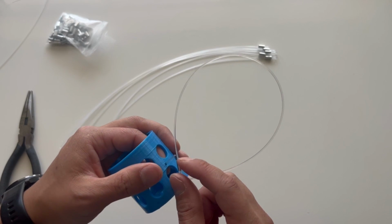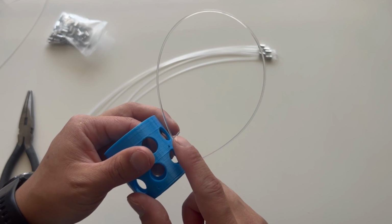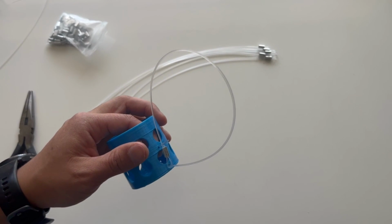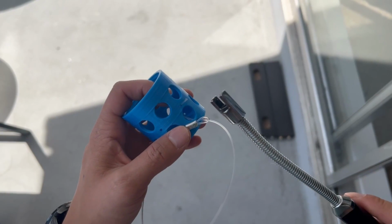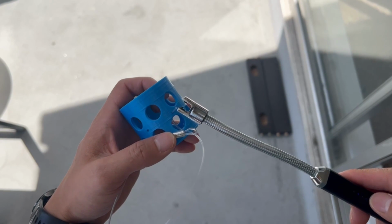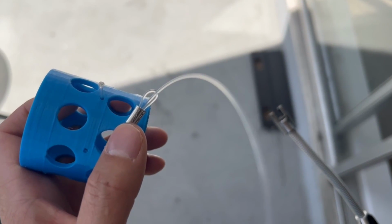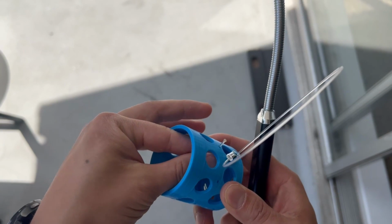But what I'm going to do is I'm actually going to burn it. You can use a lighter and burn this, and this will then create a bigger OD or outer diameter, therefore it won't be able to go through the hole. And I'm going to do this outside because I don't want to smell this inside the house. Okay, so I'm using an electric lighter. You can use a regular lighter if you like to. And I'm just going to burn the top. And you can see that it created a little bubble, and now when I pull back, it's too big to come through.